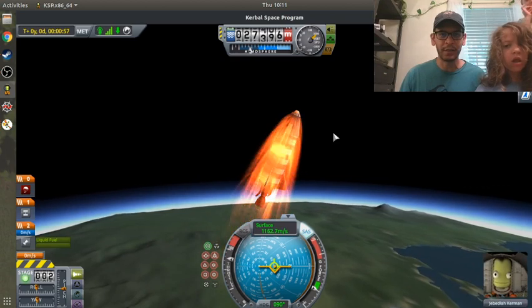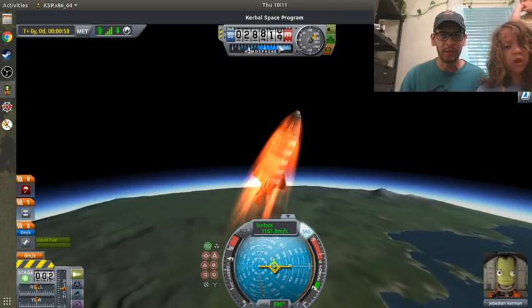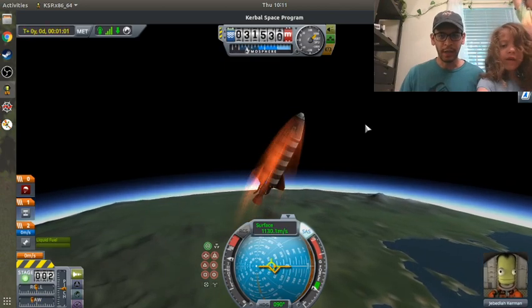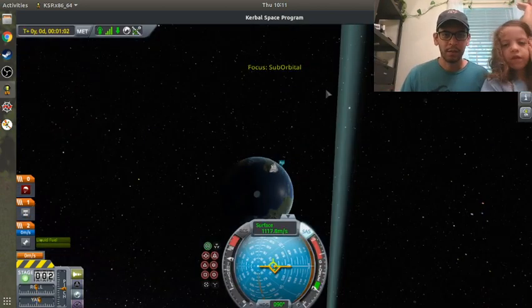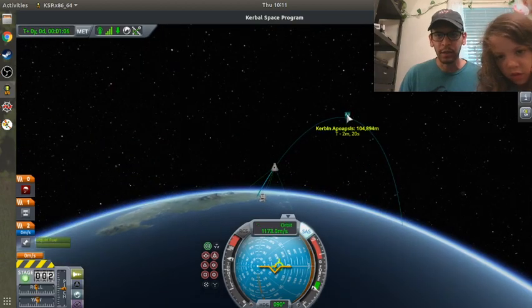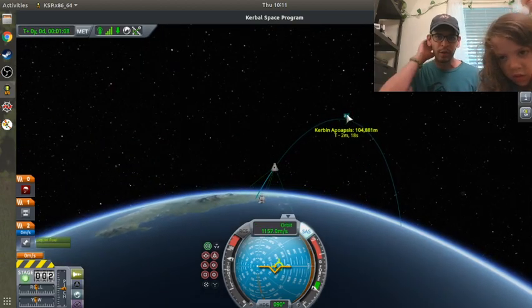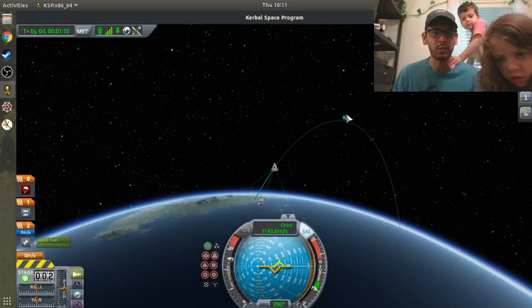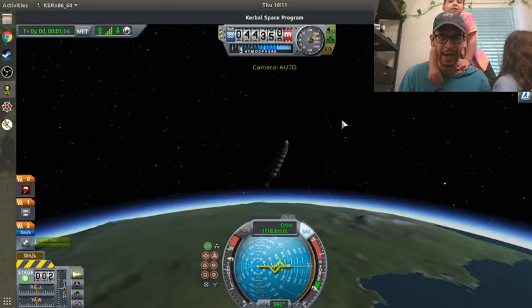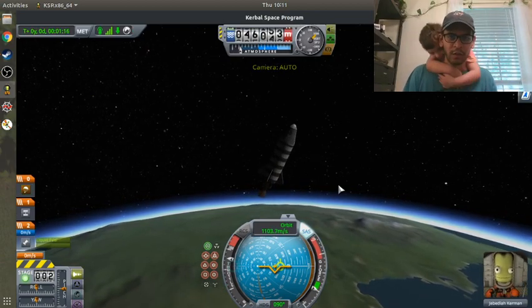All right, so we're definitely outside. We're getting outside the atmosphere. You can see the atmosphere term is coming down, and at that point, I think we can hit M, because I'm out of fuel. So now we're just coasting, and so here's my orbit, and there's my apogee at 104. It's still coming down, and the reason why it's coming down is because I'm still in the atmosphere, and so I haven't fully reached coast.